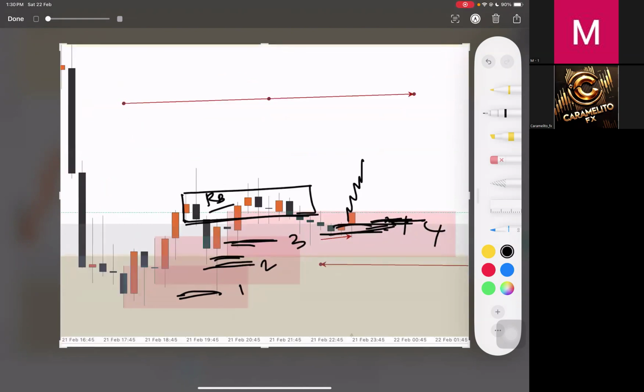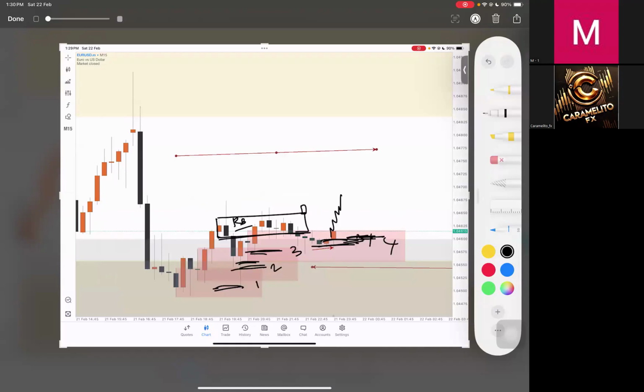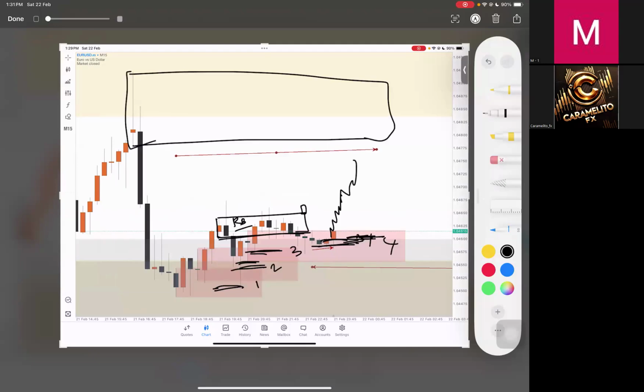If price can break this roadblock, perfect. Why do I say perfect? Because the next target will be where? Here. Yes, perfect. If price can break through everything, the next target will be this one. So you can make this one your TP, or you can make this one your exit, no problem. That's how we want to get a precise entry from the higher time frame to the lower time frame. If you don't follow the order, you're going to get confused.